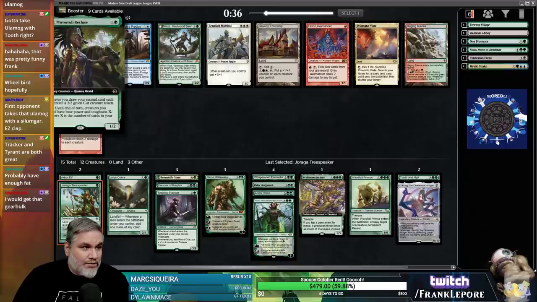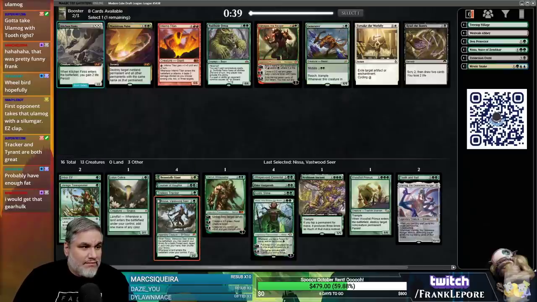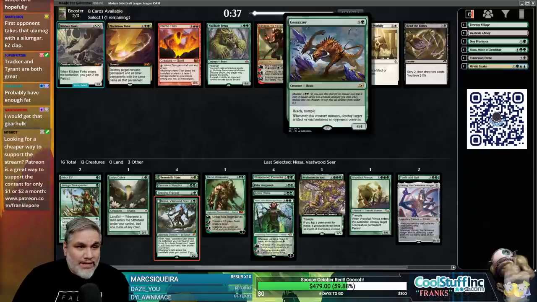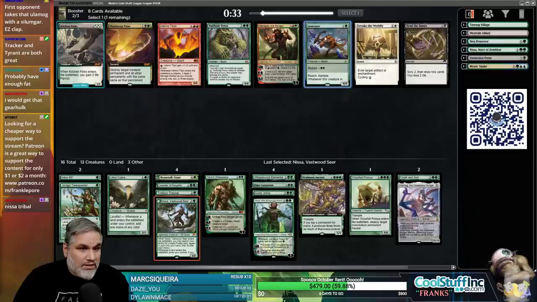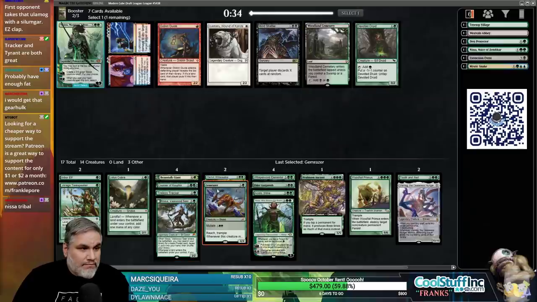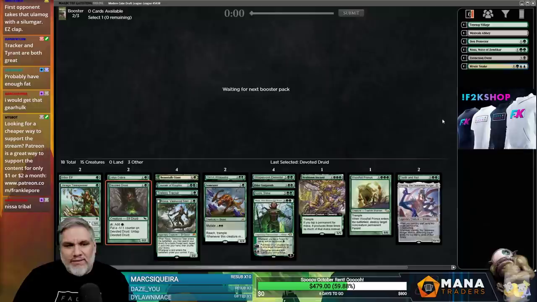Nissa seems great. Jolrael does not seem that great for our deck. Yeah, I'm taking Nissa. I like Gemrazor. It's a way to destroy things. It's also just a 4-4 for 4. Devoted Druid comes back. Birds of Paradise, one time. Bird of Paradise me. No one wants it. There's no one drafting green.